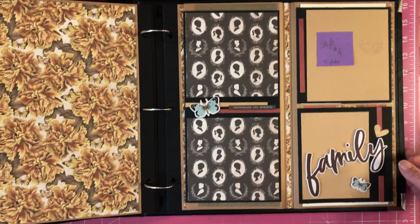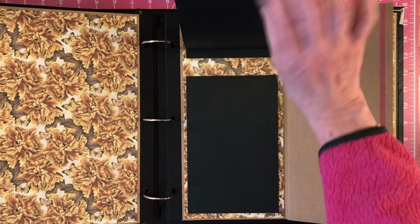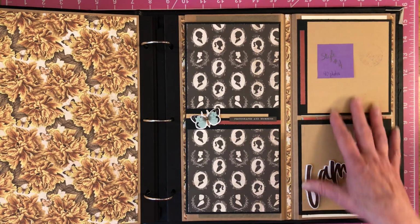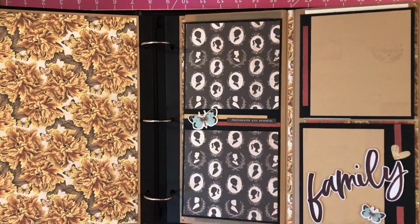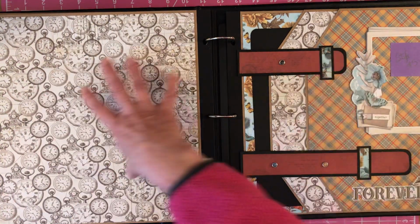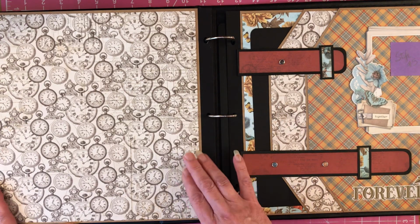So then here's another page style. Okay. This one here has a waterfall in it. So it has this here as a waterfall feature. Great way to display your pictures. And a waterfall feature over here, just a little bit different. But you can set this up any way that you want to. Like I said, you could put a pocket here. You could collage this. This page can go over here. Totally versatile, guys. For anyone that doesn't like to do those hinges with the albums, here's your alternative.